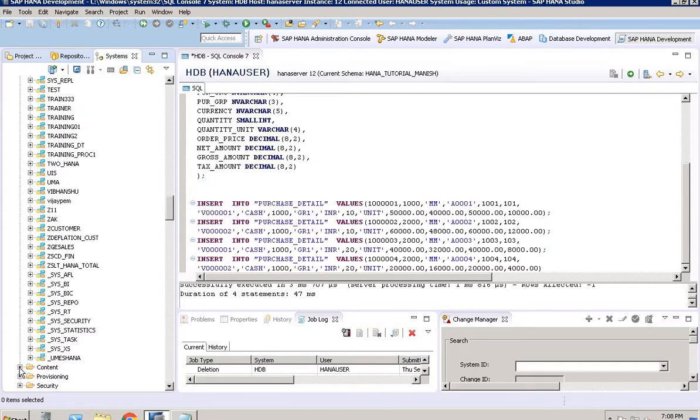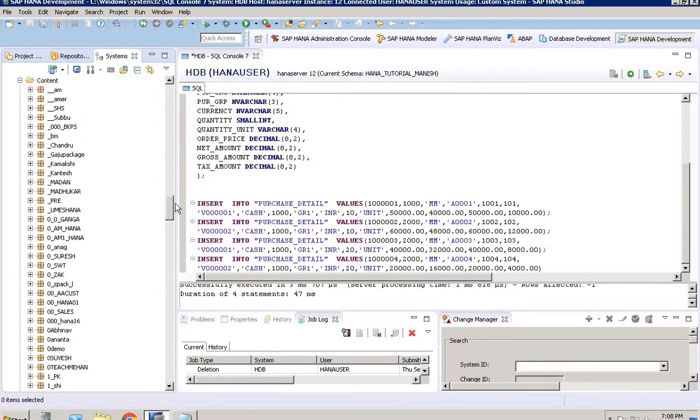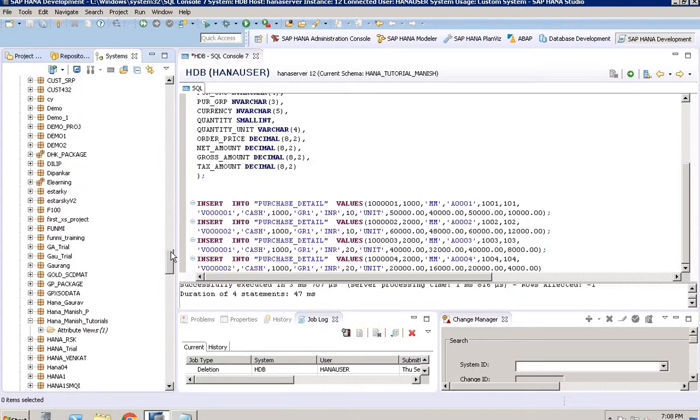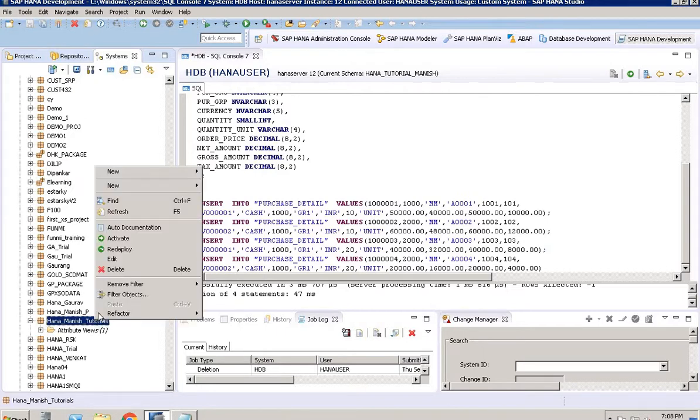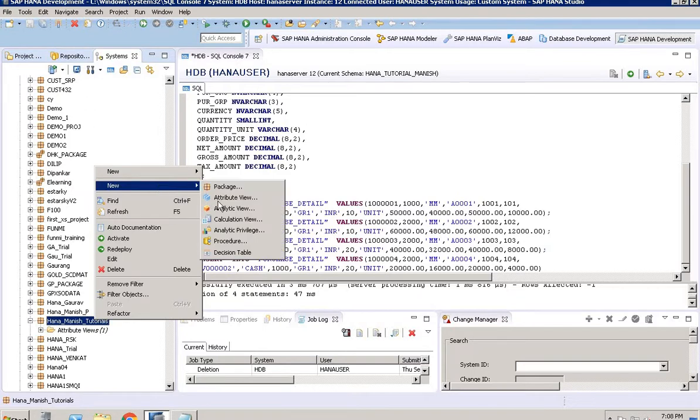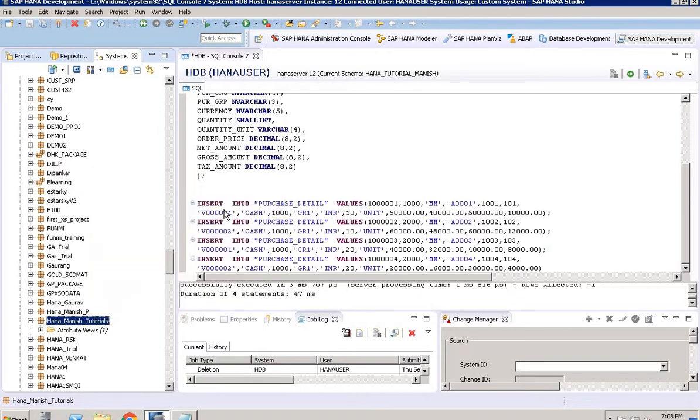We'll go to content, the package would be here. Right click on it, new, attribute, analytic view.